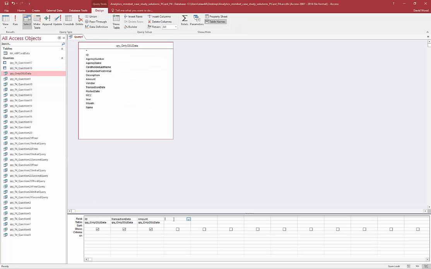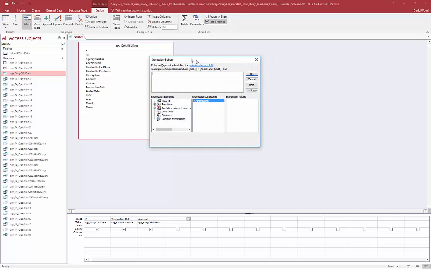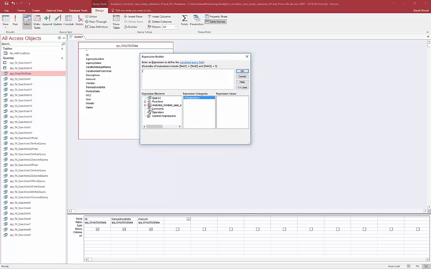So to do that, I need to create a formula. You can type the formula directly in here, or I like to use this little thing up here called Builder under the Design tab. When I click on Builder, I can open up my database, open up my queries, and click on it, and now I have all the different items in that query, so I can type on those. So what I'm going to do is say, take amount, and multiply it by 0.05 to get sales tax.